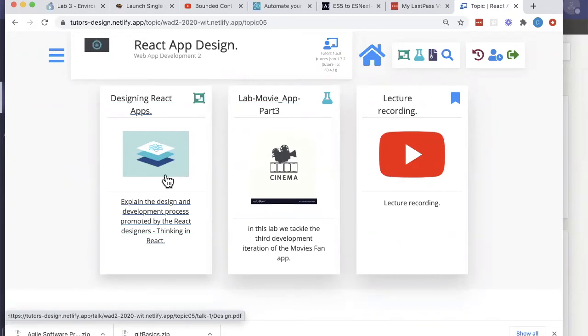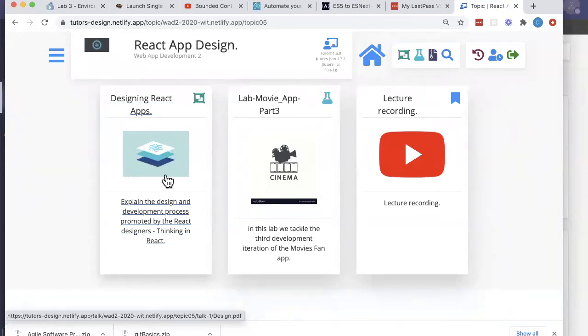So if your starting point is you've got some sort of outline of what the UI is meant to look like, you've sketched it out on pen and paper, or maybe you've used some tool to sketch it out for yourself, and you've got a sense of how you want the UI to behave in terms of the user interaction and all that kind of stuff. So that's your starting point.